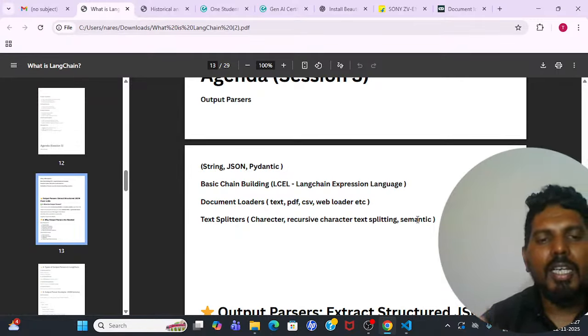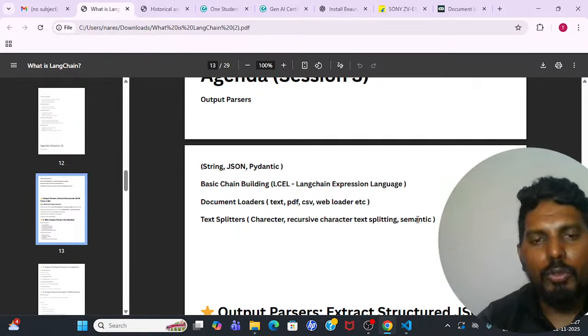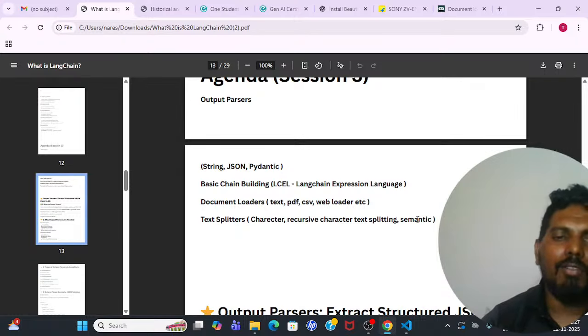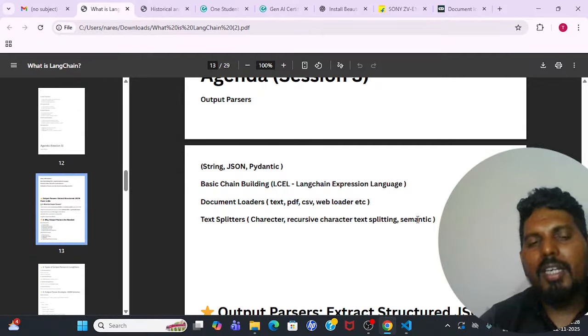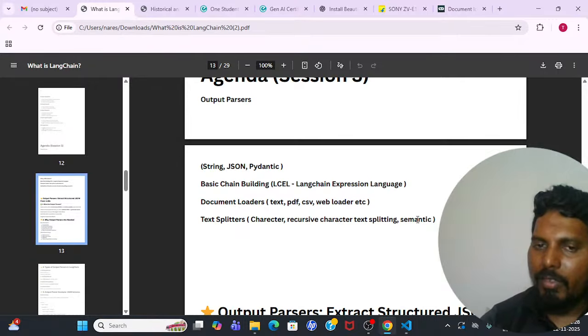In the first session, I think we already covered how to use embedding models. I have shown you. Tomorrow, one more time I will show you. Then once vector store is done, we are going to discuss retrievers. So basically, RAG contains four parts.